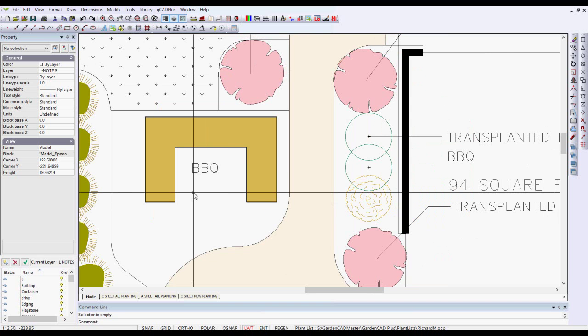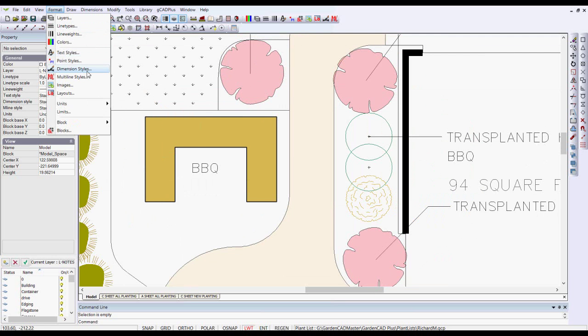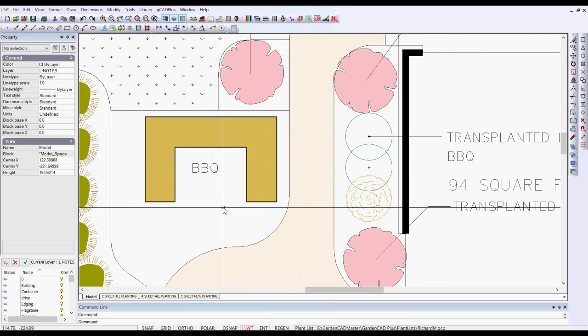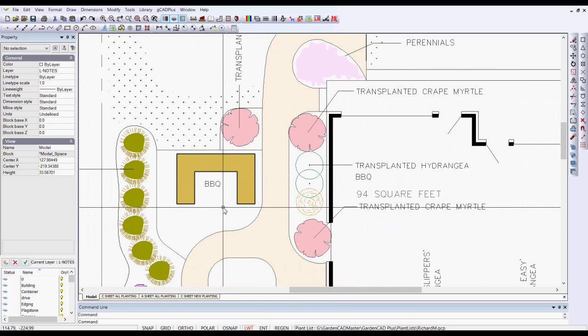That'll be a thick line irrespective of our settings value in Format, Line Weights, and whatever we set the default line weight to be. So you can individually control the line weight of entities, or you can control by layer, and you can ring the changes according to the line weight settings.